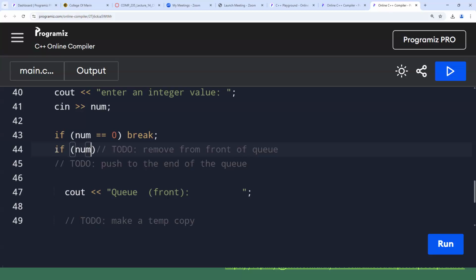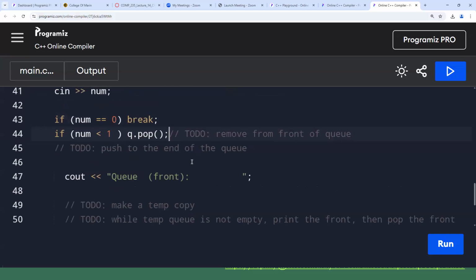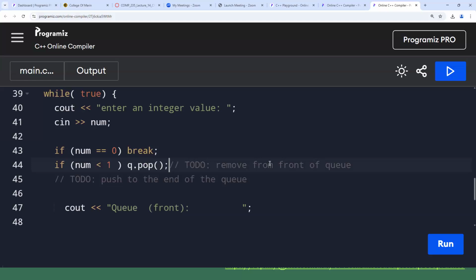So if num is less than 0, then we'll say q dot pop. I think we want to print it out. Do we want to print it out? No, we're not going to print it out. And then we'll say if num is greater than 0, less than 0, sorry. Fumbling around with my typing here. q dot push.